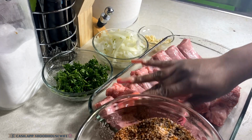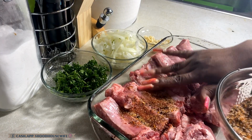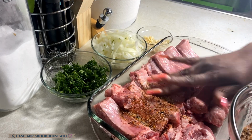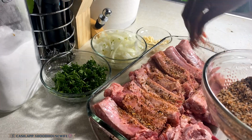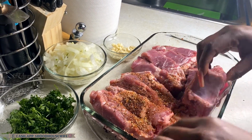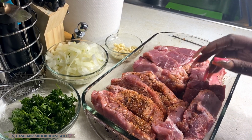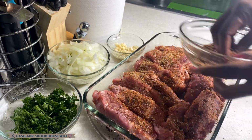I went ahead and combined all my seasonings together to create my little special rub that I'm going to use. With my seasoning, I am not shy at all. I'm going to make sure that all my meat is very well covered. I'm going to flip it over, lift it up, do everything that I got to do to cover every square inch of meat on that bone.